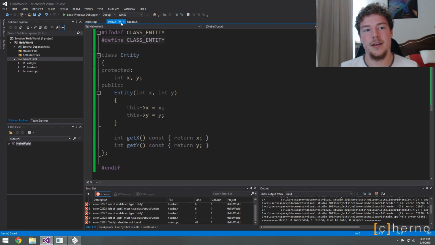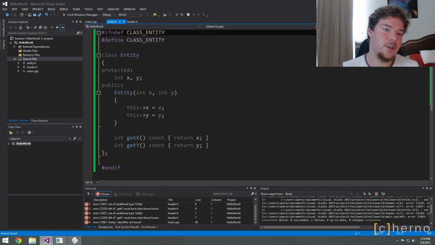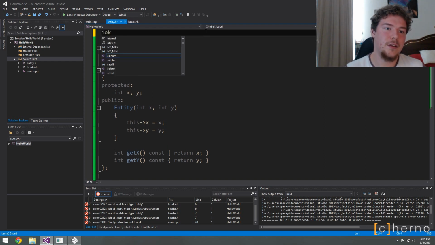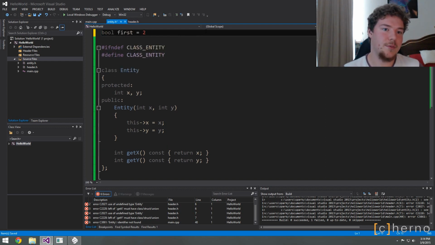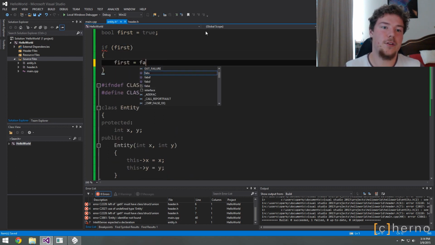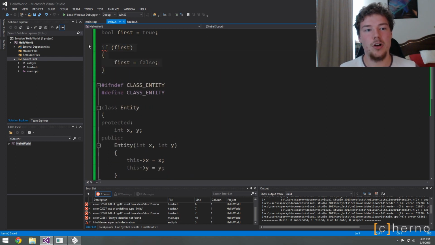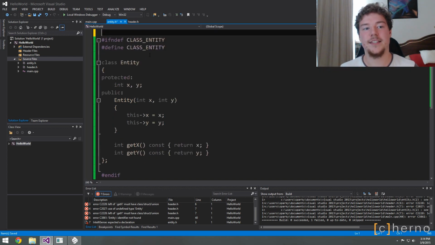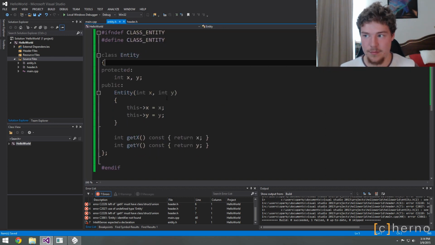So basically, if we had a boolean called first and we set it equal to true, because this is the first time we're running something, and then we had if first do this stuff, we immediately set first equal to false. And this block will only run once, okay? That's exactly the same thing that is happening here.